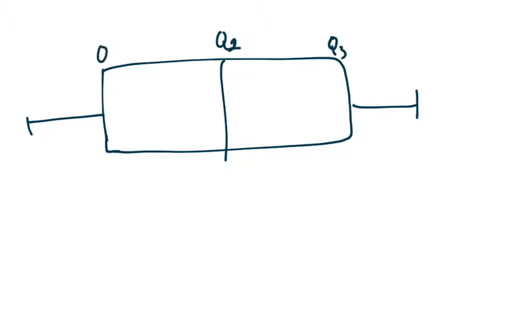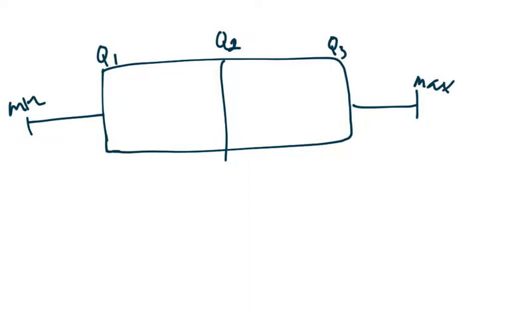Here's why this is important. We can use this information to create a box plot. A box plot looks like this, or you might have heard a box and whisker plot. That's what I've always called it. And in our box and whisker plot, this line here represents Q2, our median. This one here at the end is our Q3, this one here is our Q1, and this is our min, and this is our max.